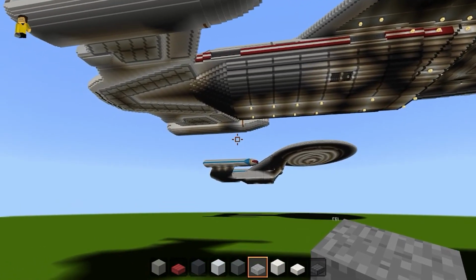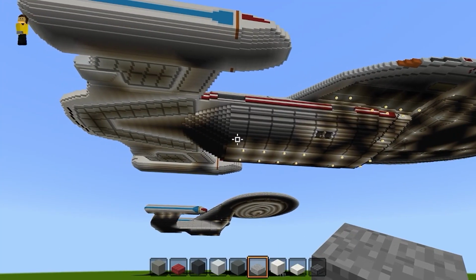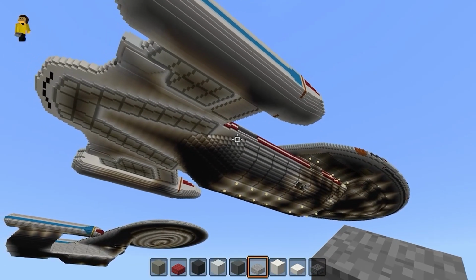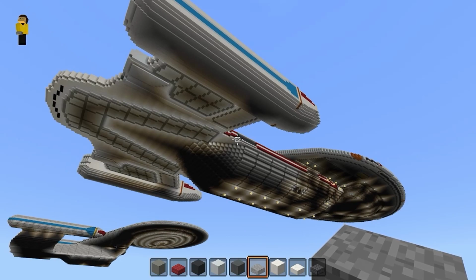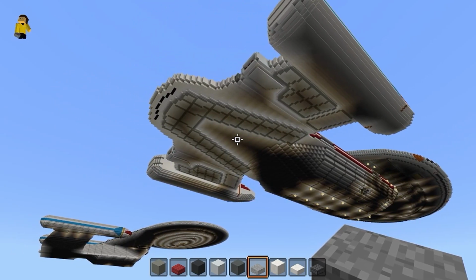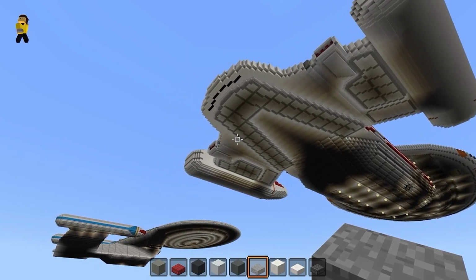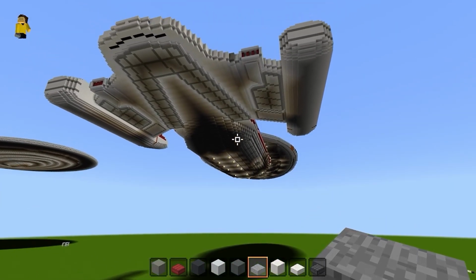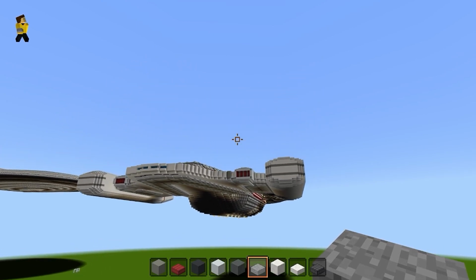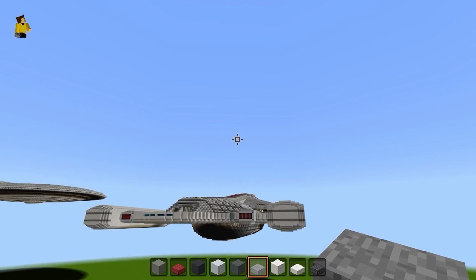And one of the things I did with Voyager, and you'll see there are some things that I need to do for season 2 on the lower hull, but I'd say for the most part, other than the belly, the lower hull is done. There's a couple of details that I still need to put on the belly, and also the very bottom of the saucer. But other than that, I've done all the detailing that I need to do for the underside. I've probably done more detailing for Voyager than for most of my other ships, so I'm really happy with how that turned out. And I did this build just how I do my other ones. I found a 3D model of Voyager, and that really helped me in fleshing this ship out.